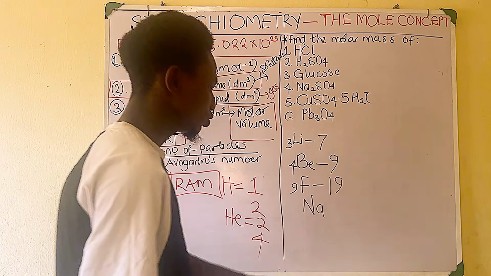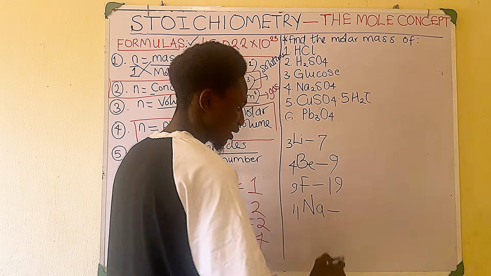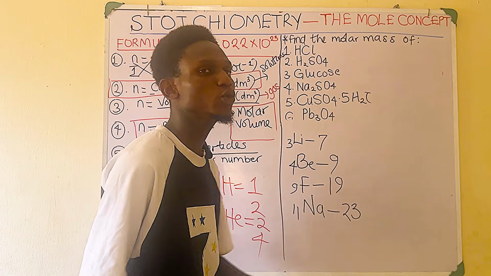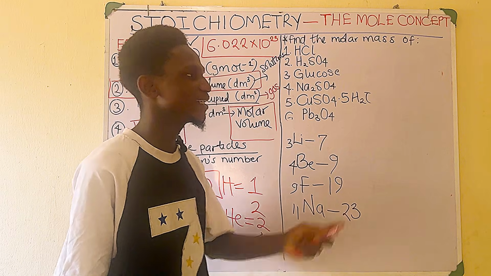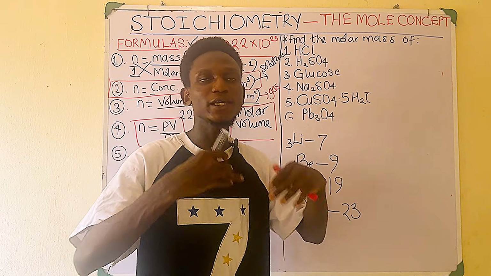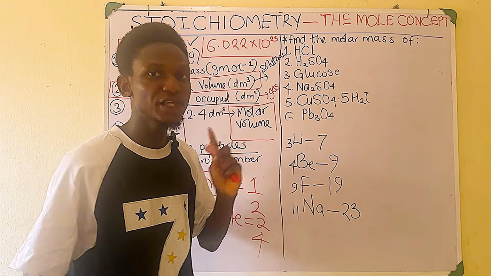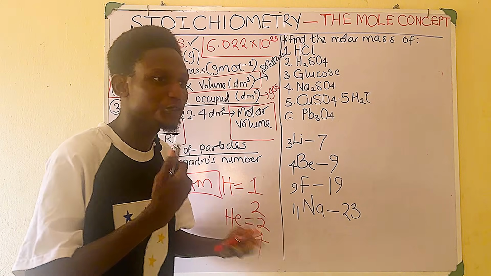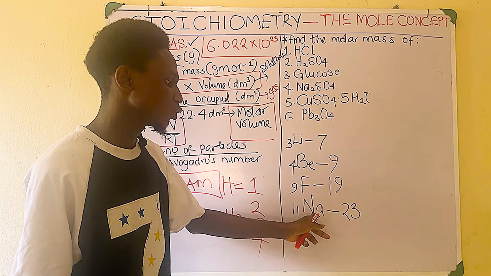Sodium is the 11th element of the periodic table. Instead of having 22, it has 23. Are you seeing a pattern? Now, this is actually very easy to master. Although your exams will usually give you, but I've noticed something in the current exam that they try to omit it because they know you should master these things. They omit some of the simple ones, but if they start including elements where the atomic number is 50 something, 80 something, they will give you in the question. You don't stress yourself. But the first 20 elements, normally you should know this as a science student. What have you been learning throughout your secondary school? Okay, so sodium is 23.